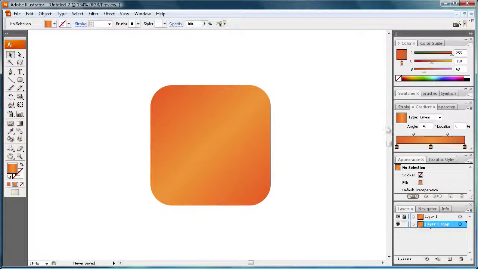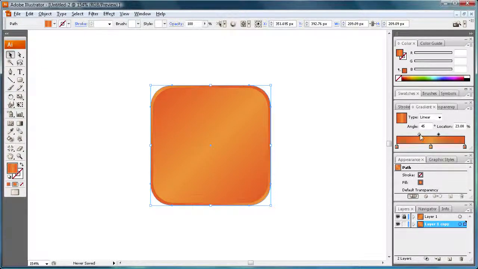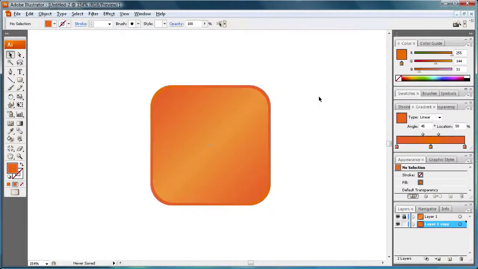You can't really see a difference until, first of all, we select it, then we change the angle to 45, so it's the exact opposite. So now the light color is over here contrasting with the darker color. So I'm just going to click on this and then drag these in a little bit so that there's less light color. And I'm actually going to choose this and then darken it up a little bit so they're not as drastic conflicting colors there.